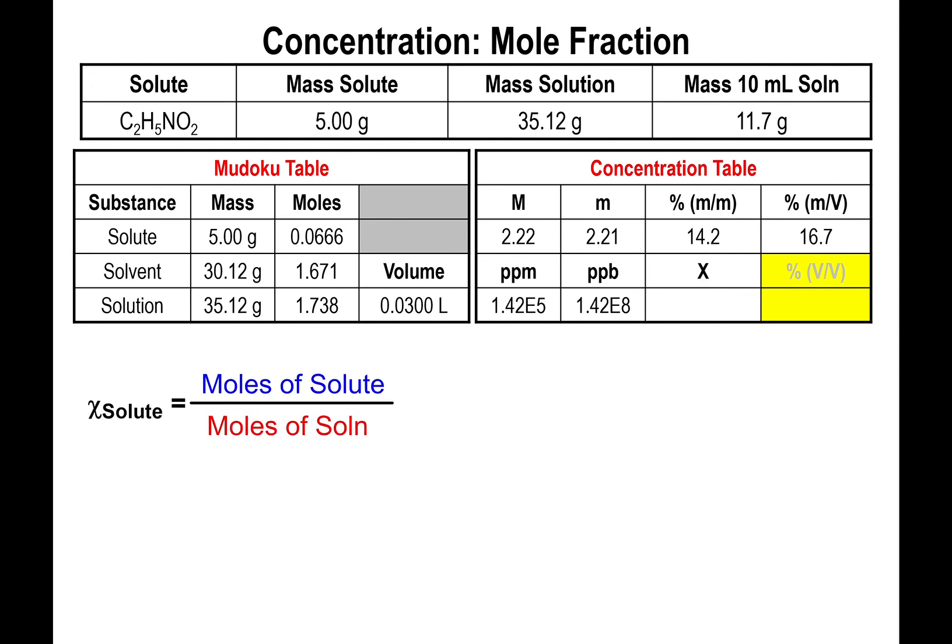So let's see. And one more. This big X is actually supposed to be the symbol chi, a Greek letter. And it's known as the mole fraction. Now, the mole fraction in particular is going to be the moles of solute over the moles of solution. So now the amounts are in terms of moles. So here what you want to do is divide the 0.0666 moles of solute by the 1.738 moles of solution. And that's it. Oh, and by the way, this is moles of solution, not moles of water. Okay, so just a little mistake on my part. So you're going to get a value. And this value is actually unitless. It's the only one among the rest of the concentrations that doesn't actually have any units. But the one thing that should be true of the mole fraction is that every time you will get a value that is less than 1.